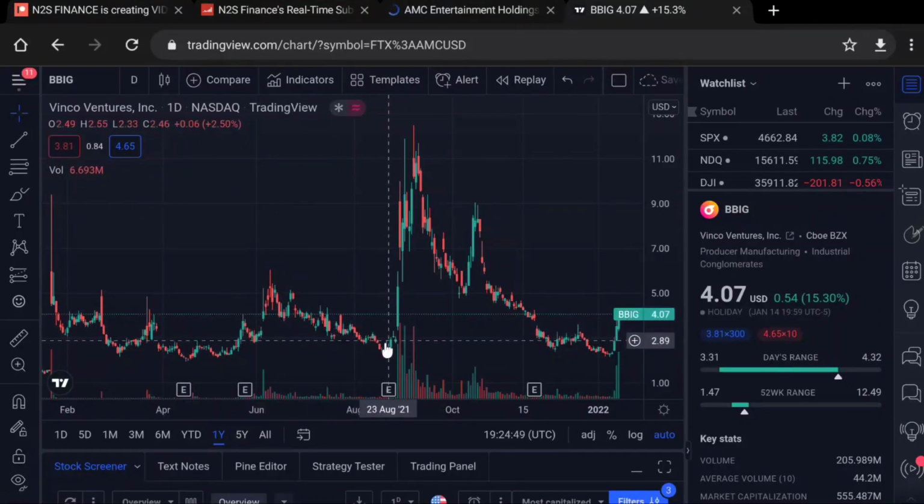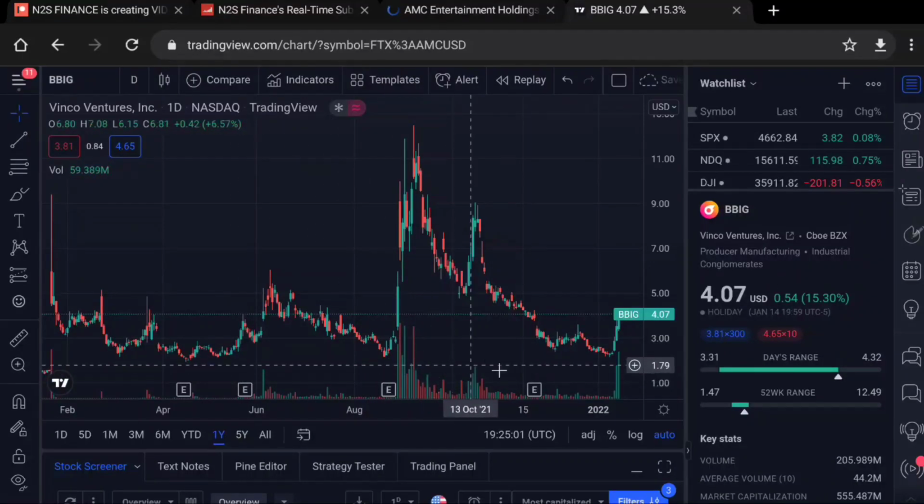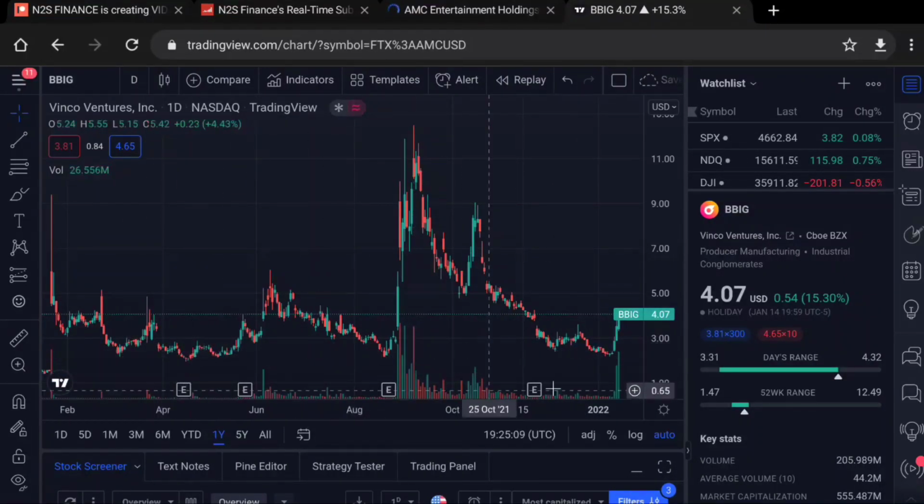So what we initially had is we had BBIG sat at a price of about 222. And you'll see that level of 222 is significant, especially in our more recent time period, because if you look at where this line goes across to roughly, it takes us to about here, which is a recent bottom that we have found in that range. So it has kind of held up again, as we have seen in the past a while ago, and we have seen a little bit of a bounce off there.